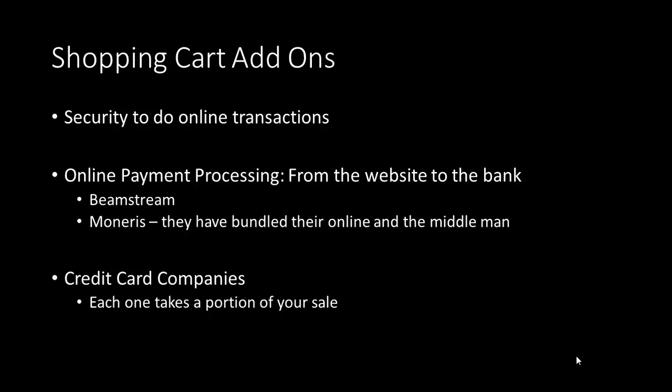Whereas if you're with a company like Moneris, they don't use a third-party company. They have developed their own middle ground person. And that middle ground person is their own product, so your fees are less because you're not paying the bank the monthly fee for accepting credit cards, and you're not paying these middle ground people for these monthly credit cards. Moneris bundles it into the online processing costs of their monthly fee. So you don't necessarily have to lose a percentage of sales for doing online sales.